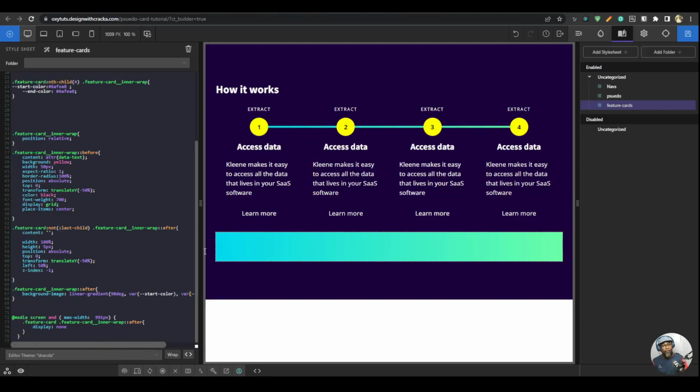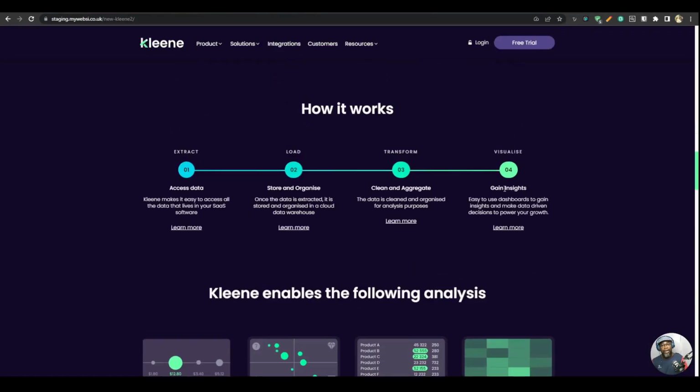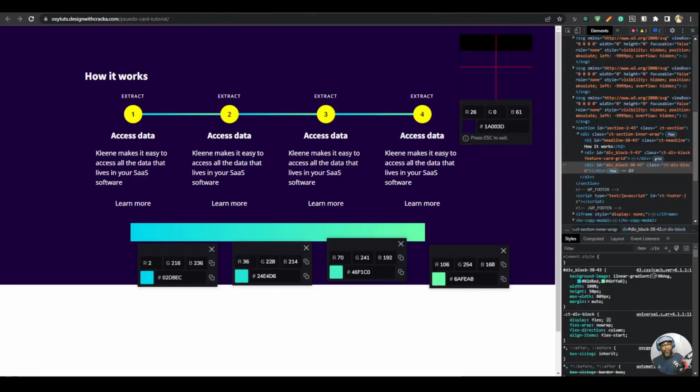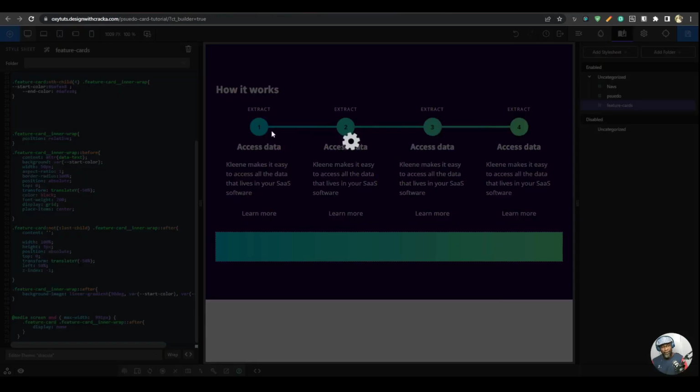And then for each of these, we had yellow. So what we're going to use there, well, would be the background is now going to be the end color, or the start color rather. So I'm just going to go var start color. You can see that each of them picks the start. So you just have that, what was here. So that is how we're able to get that effect with the pseudo elements.